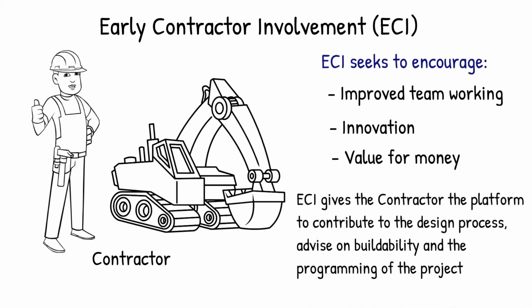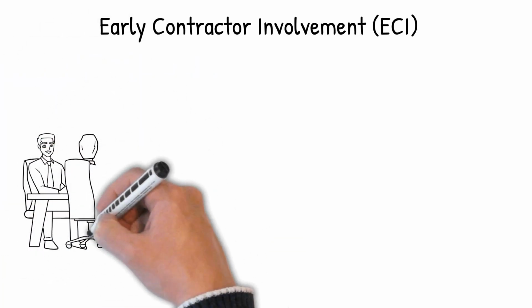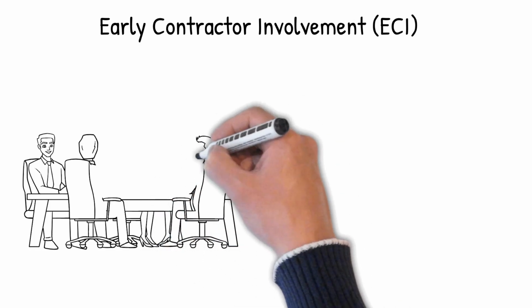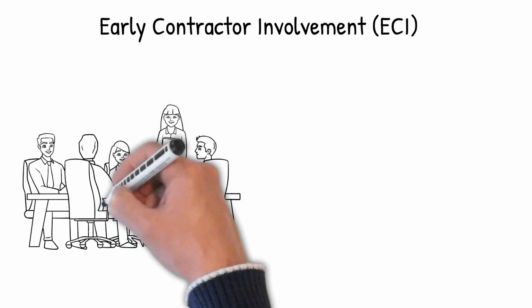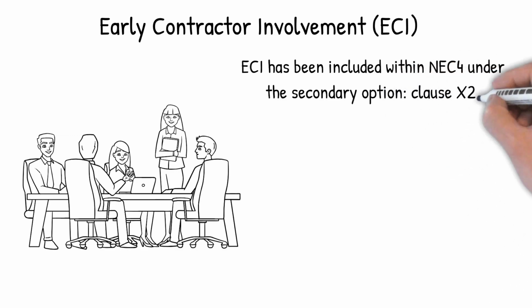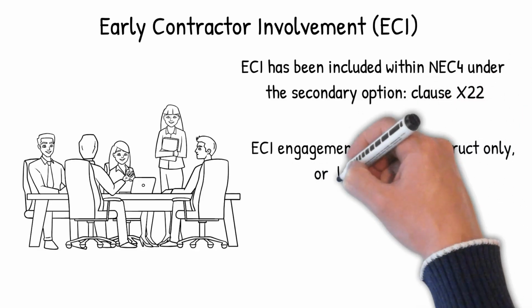Due to the collaborative nature of ECI, the New Engineering Contract, or NEC, actively tries to promote such practices when one of their construction contracts is used. They have even included an ECI clause within NEC 3 and also within NEC 4 if the client chooses to include secondary option clause X22. ECI engagements can be construct only or design and construct.